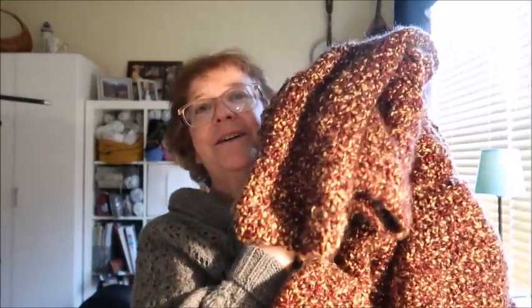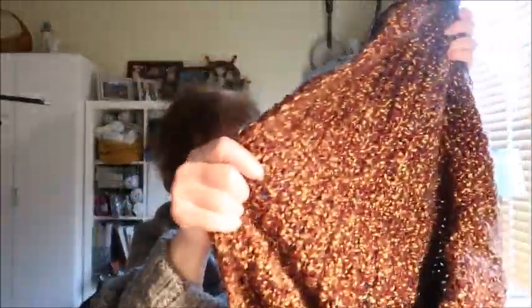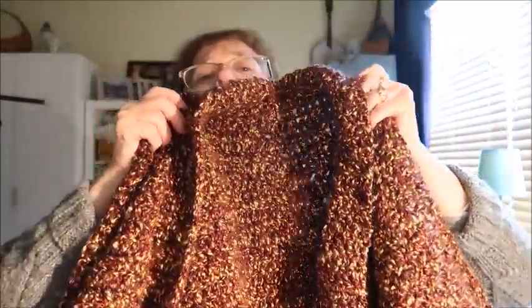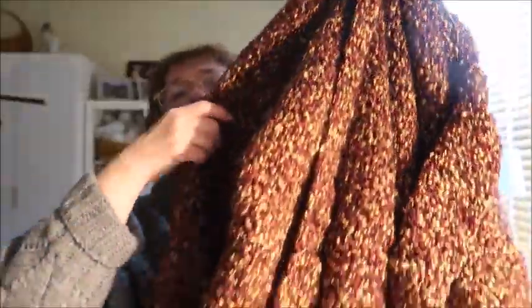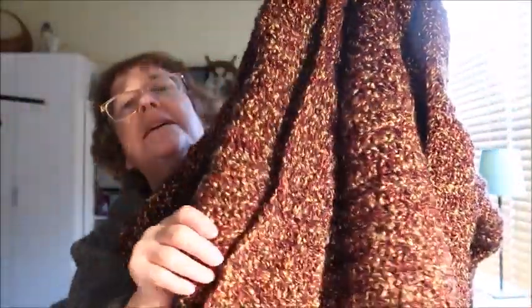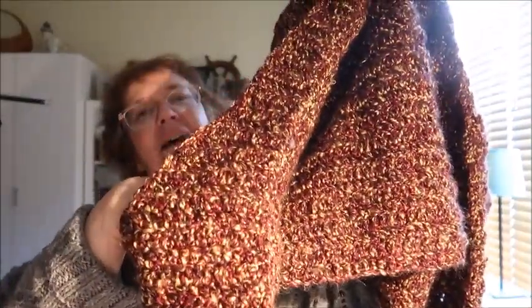I do have another finished object. I finished my crocheted cardigan. Let me hold this up. Let me find the right side here. Here we go. I will model this for you in a minute. Here is the front, and this is the lapel going here, and it ends down here in a pocket.